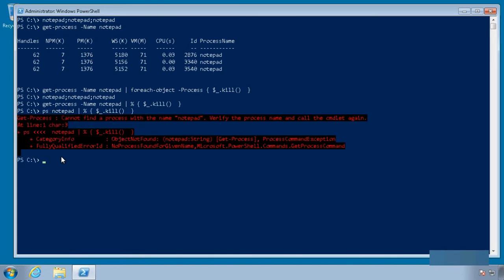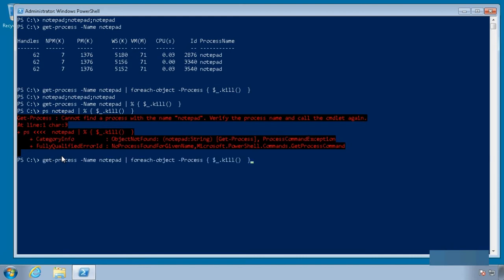By the way, this is another example of an error message that you should have expected. Get-Process is returning an error here because it couldn't find any processes named Notepad, so it threw that error. That's okay. I don't have any copies of Notepad running, so I should have expected that error. It's just another example that reading the error message is a way to make sure it's not going to mess you up. Now, let's talk a little bit about performance on this one.